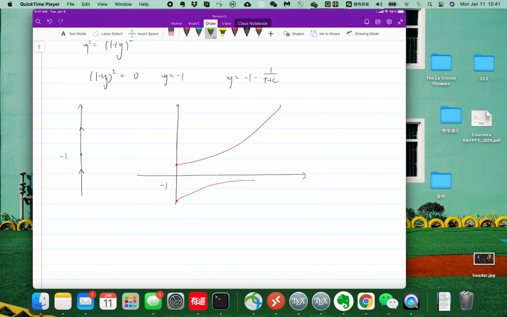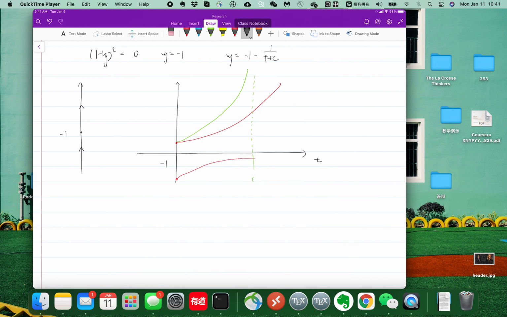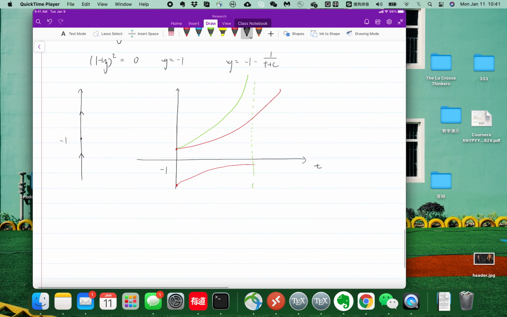I will draw it here. But instead you will have this solution, which means you have a vertical asymptote and you could never cross it. From here you can see the phase line does not tell you anything about the t direction. Therefore, if this one goes up, it's very easy to think maybe this one goes to infinity as time goes to infinity. But the problem here is actually sometimes you go to infinity with finite time, and the phase line cannot tell you the difference. So be careful when you draw things like this. Don't always just say, hey, this one goes to infinity as t goes to infinity. Maybe it goes to infinity in finite time already. And that is where the c is.